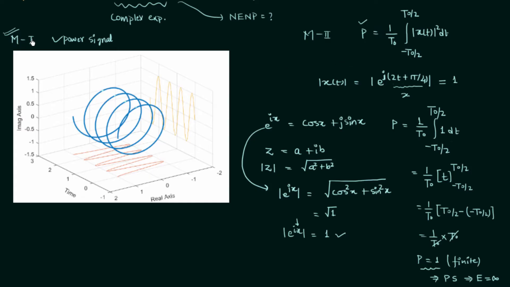You can follow method one or method two — it's your choice. Method one is good when you know the waveform and have four options, while method two is better when you need to write a full step-by-step solution, such as in university examinations. This is all for this lecture. If you have any doubts you may ask in the comment section. In the next lecture we will solve more questions based on the nature of signals.